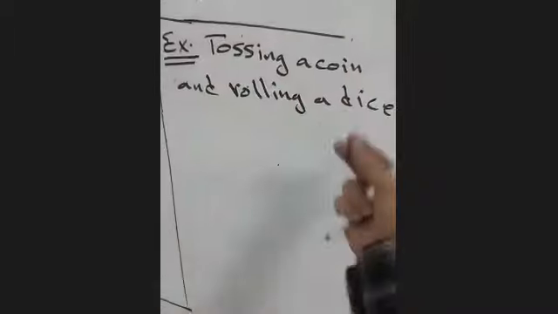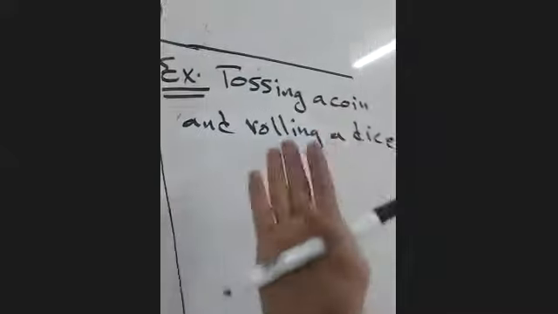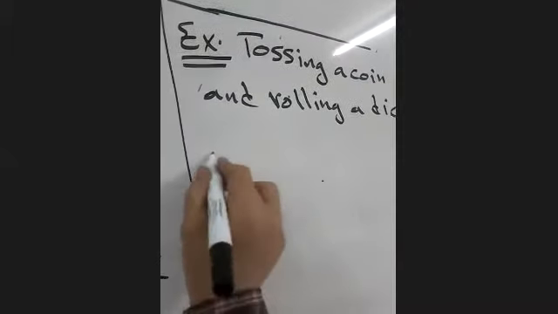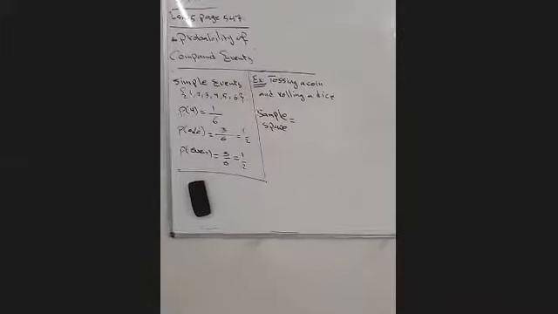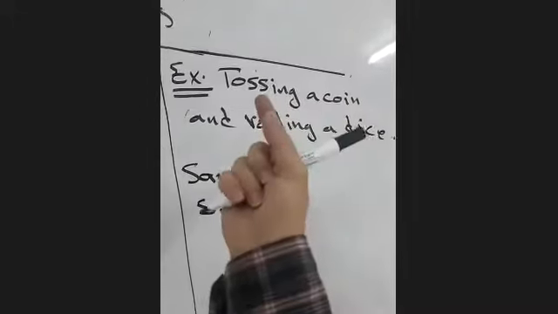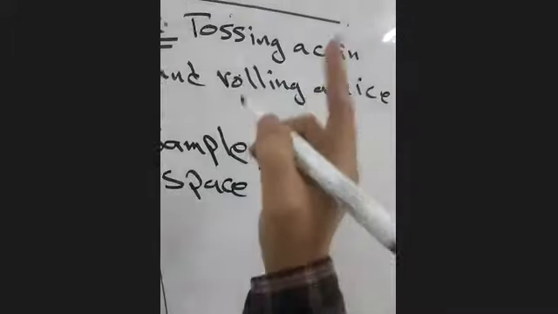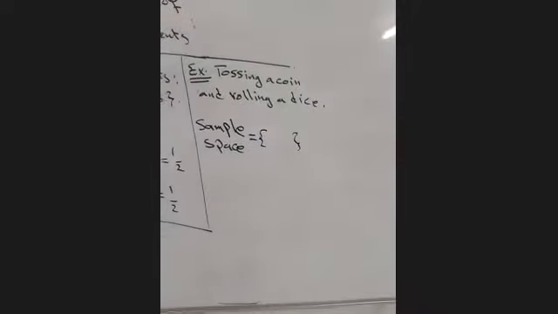So how do we know the sample space? Look here, guys, and focus. To know the sample space of this compound experiment, look at what I will do. The sample space is the set of all the possible outcomes. This is equal to: now I have two parts. The first is tossing a coin once. If you toss the coin once, what are the possibilities? Either head or what?